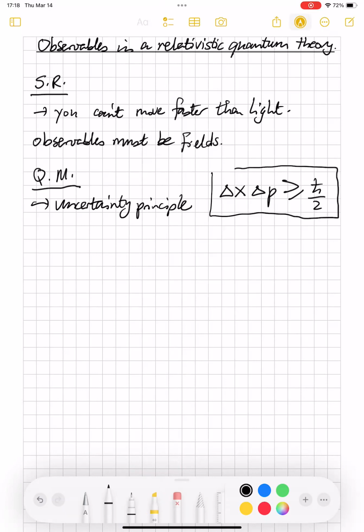So let's start off by discussing this equation and trying to get some idea as to what it means. This equation could mean two very different things. The first thing that this equation might mean is a statement about how well we can measure. It might be saying, well, we're not very good at making measurements, so we always make errors, and this is the size of those errors. So that's one possibility. This statement, the uncertainty principle, might be a statement about our ability to perform experiments.